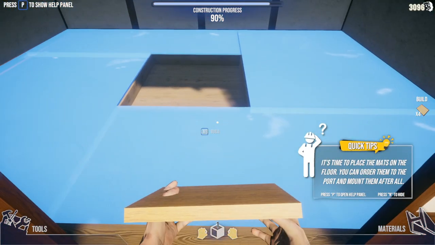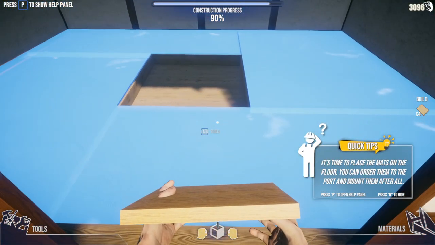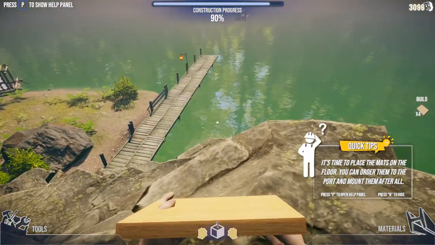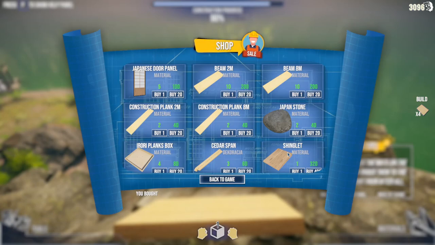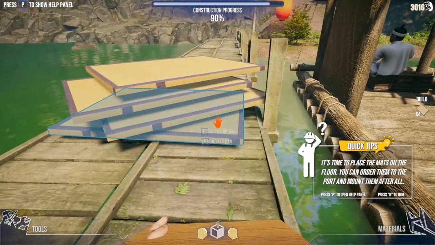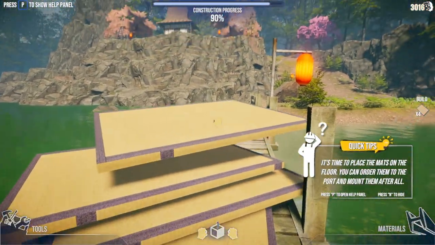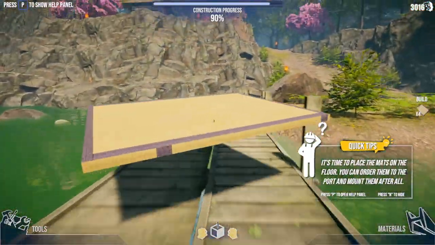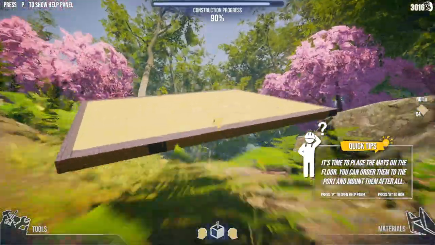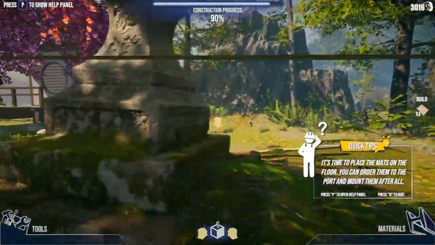What do we need to do now? Now it's time to place the mats on the floor. You can order them from the port and mount them. After all, okay, what do we need? Mats. Okay, we need 4 of these. 1, 2, 3, 4. Okay, we got all 4 of them. It will not let me pick them up. So we're gonna have to carry them one by one up the mountain, up the hill, into our house.